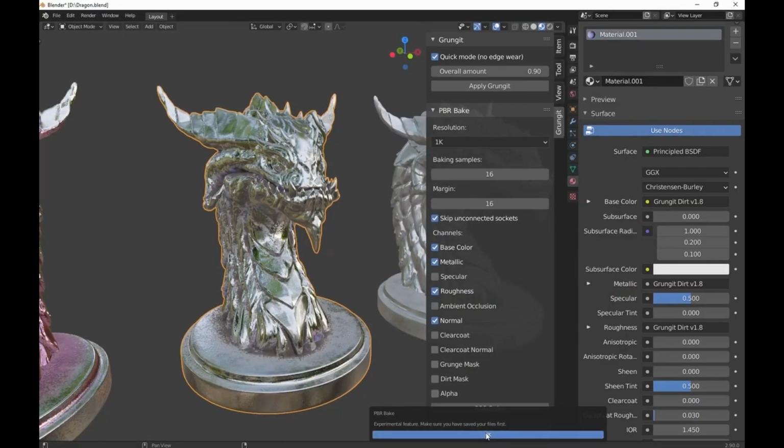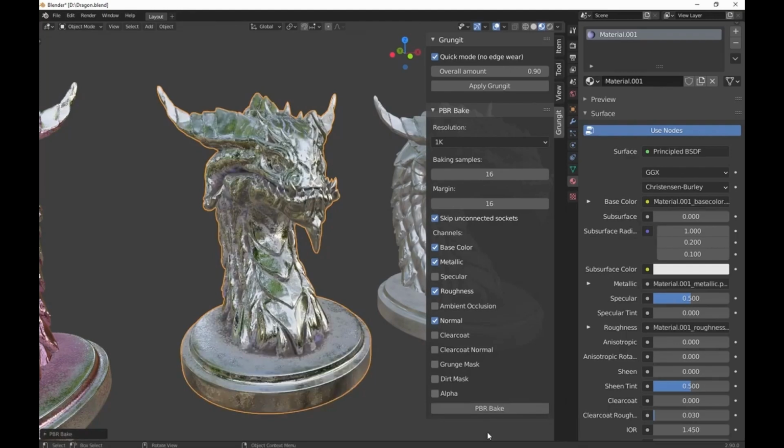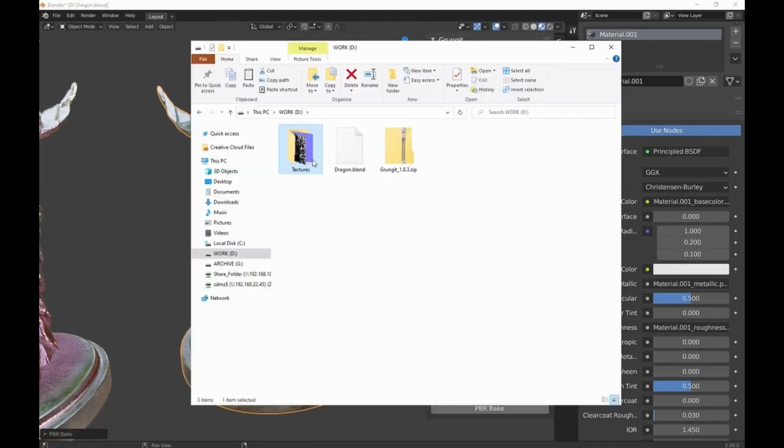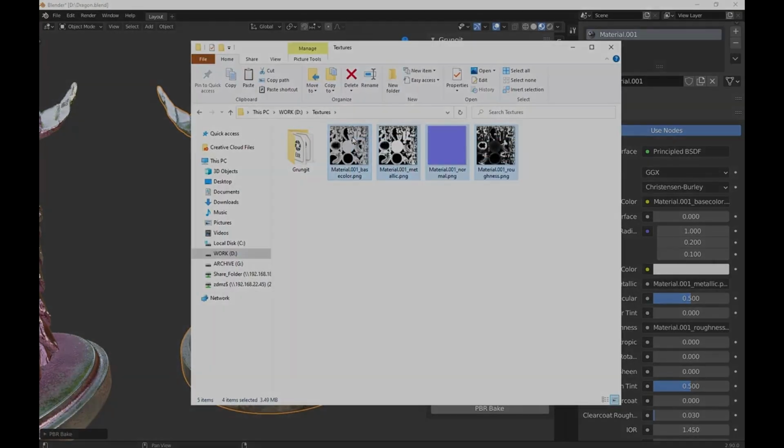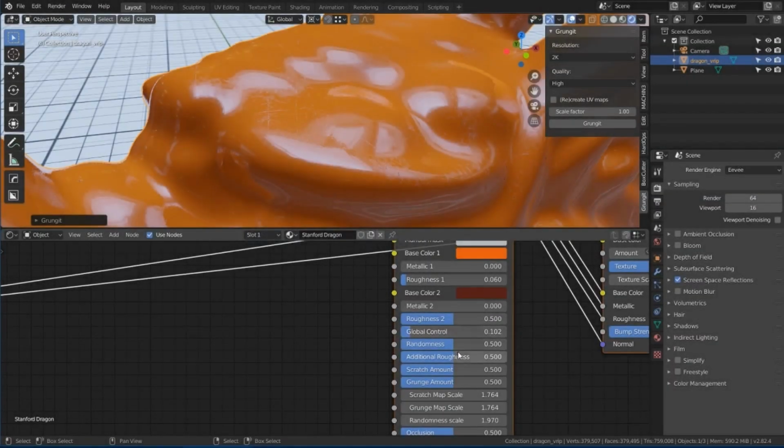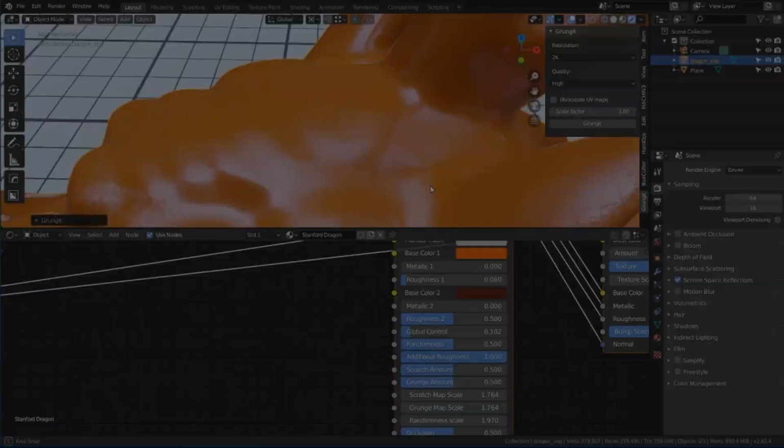One of its best features is that you can bake the texture with one click, and after baking you can export your model wherever you want. And even after using this, it won't affect render time much at all, and topology doesn't matter for this add-on as well. Overall, it's quite a powerful add-on which you should definitely check out.